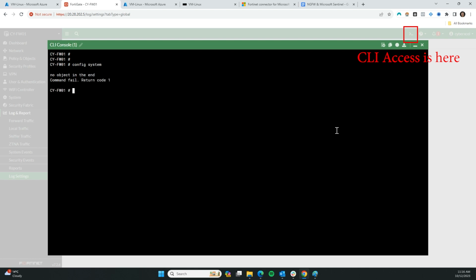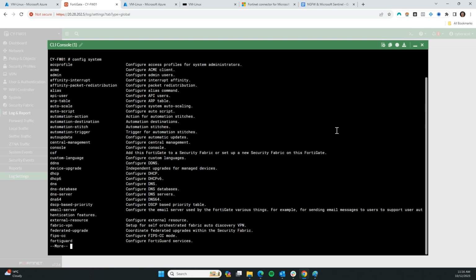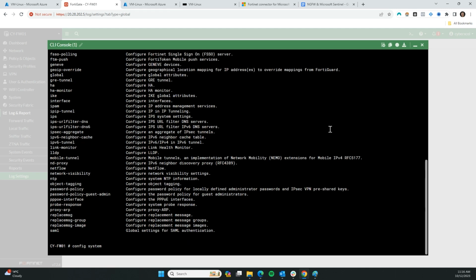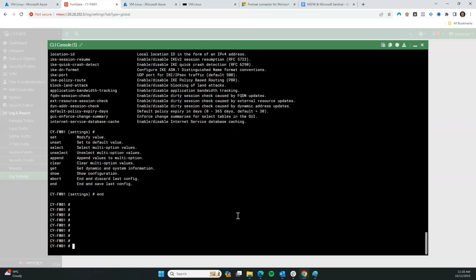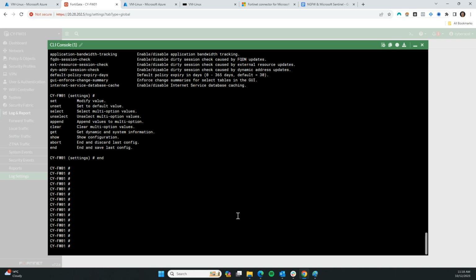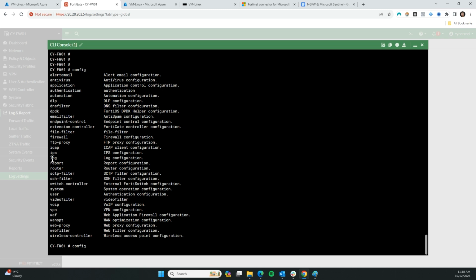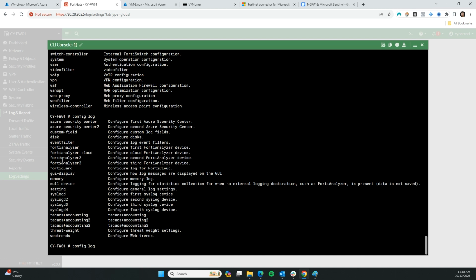Config system. Guys, you have to do this with me, all right? I'm typing in config system, but since I don't remember all the commands, I'm going to type in question mark. So if you type in config system, you will type question mark and it's going to guide you. Okay, the CLI setting of the FortiGate firewall is actually like this. You're going to type in config. What do we have? We have log, right? I'm going to go to log. Question mark again. Question mark helps us to understand what the command will be.